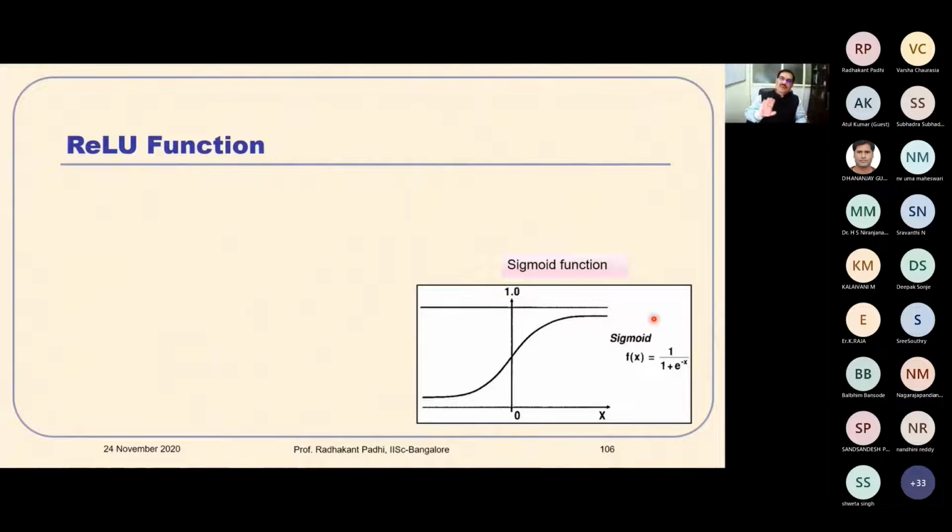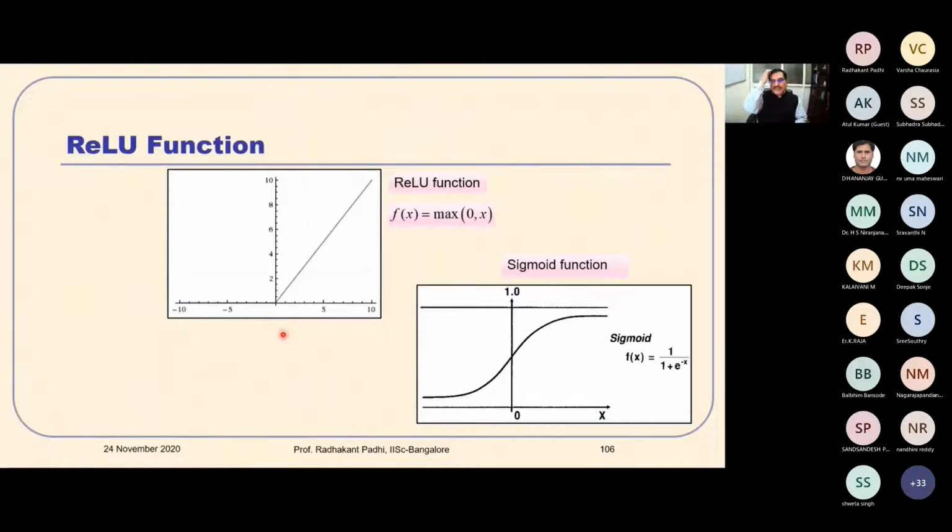The other side is that even on the positive side, it was saturating to 1. That means it is a nonlinear function taking me towards the saturation level very soon. If my values are larger and larger, I will not see distinct outputs. Everything will produce almost the same number. So I will not have this classifier sort of application. It is not a good idea because all of them will be classified into a single category. Because of these two reasons, people thought about something different, and that is where the concept of ReLU, rectified linear unit, came in.